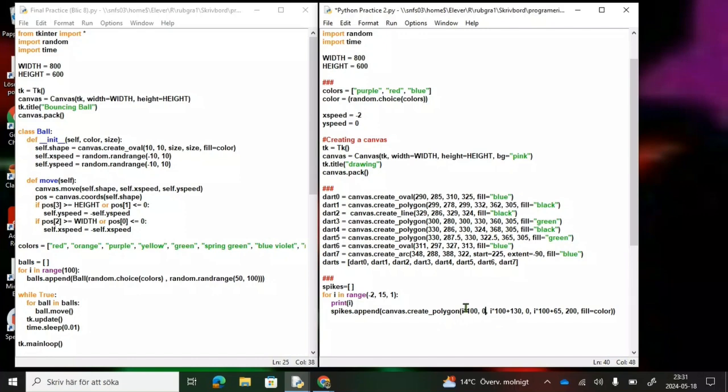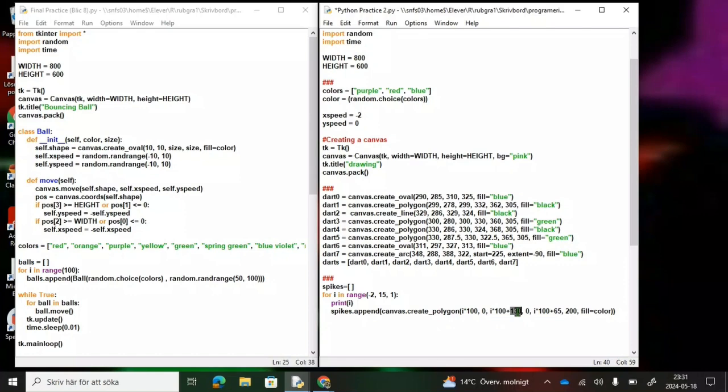So first, -2 times 100 is -200. So the x-coordinate of the first point is -200, and the y-coordinate is 0.